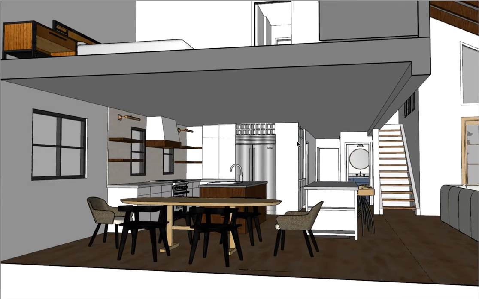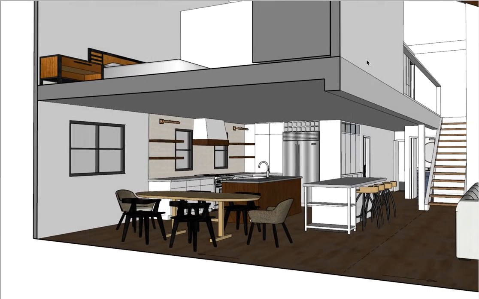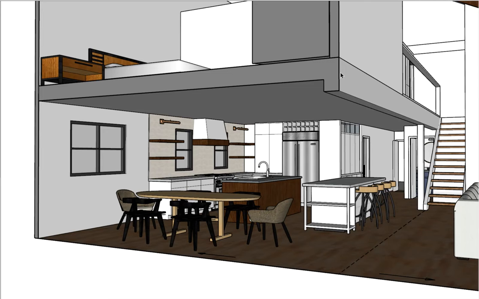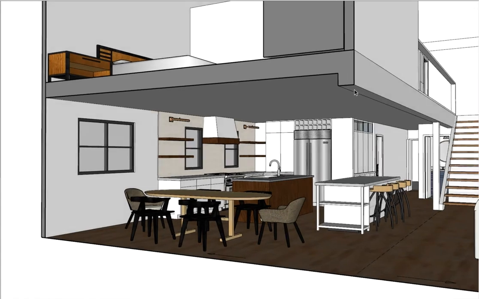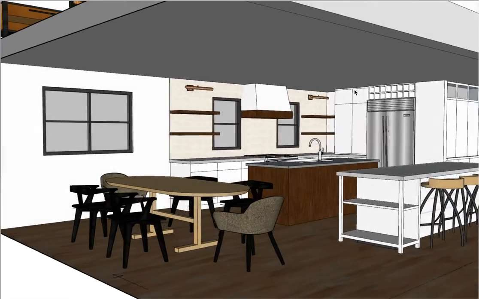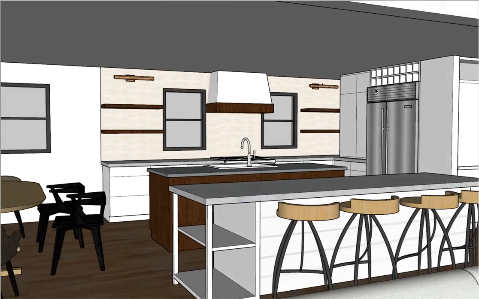Okay, so at the meeting, let's cover, Cora wanted to cover the material of this beam. Are we wrapping it? Is it going to be exposed steel? Do we use an architectural steel beam there so it's nice and clean? But covering this beam treatment and this beam depth is something that's going to be good to cover at the meeting also. So let's fly into the kitchen here real quick.